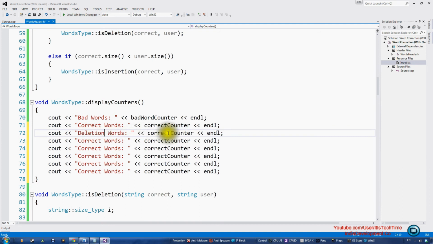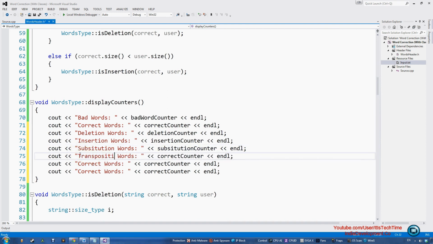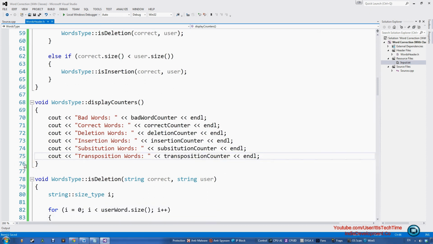deletion, and here we're just gonna type deletion, and under it there's gonna be insertion, and right here we're gonna just change that to insertion, and under it we're gonna do substitution. There's no order to them, you can just put them however you want. Substitution. Alright, under it we're gonna do transposition. Right here we're just gonna change to transposition, and we're gonna take the rest of them. So here we go. So we have 1, 2, 3, 4, 5, 6 errors.